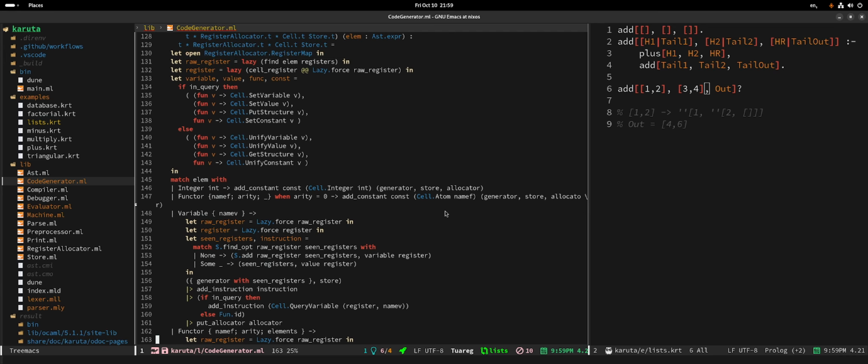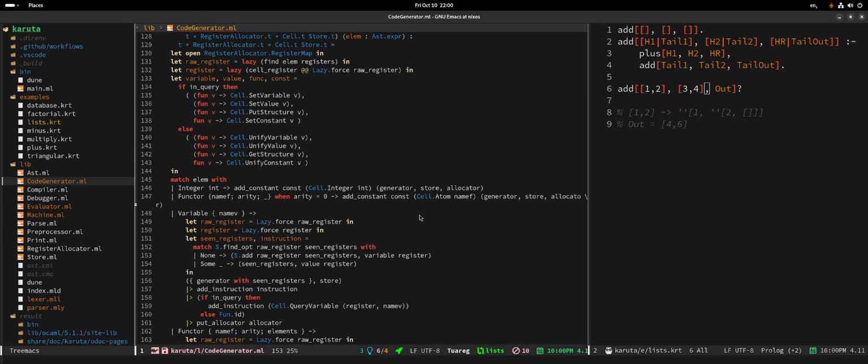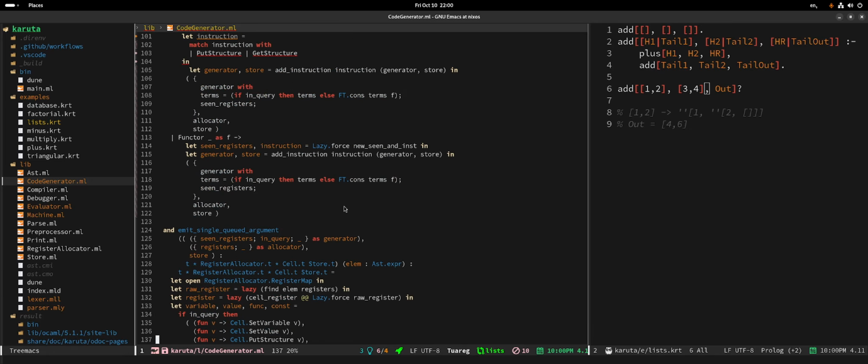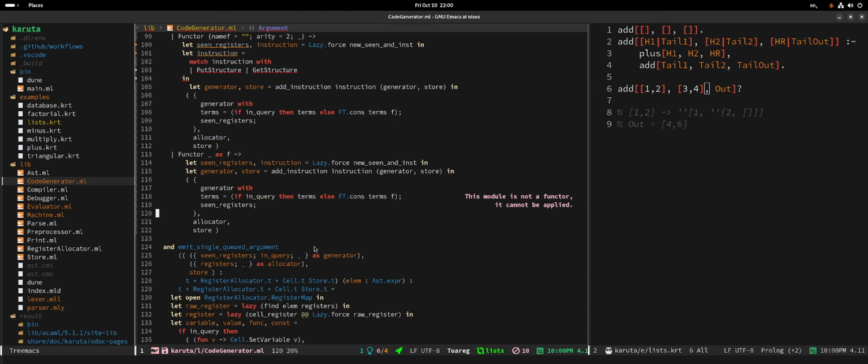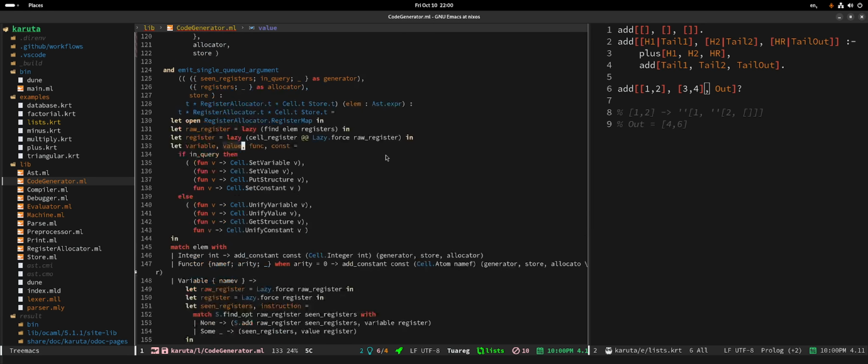Yep. Oh, okay, this is for the arguments of a functor, not for the arguments of a predicate call. Yeah, seems to be the case. Right, in that case it can be set or unify, right? Yeah, it can be set variable or unify variable for variable, and for value, set value and unify value.